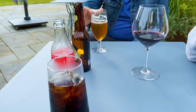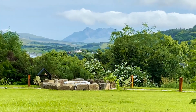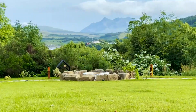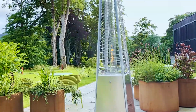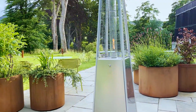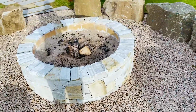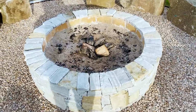Alright, well I have swapped a hoodie and a t-shirt for a nice jacket and a nice shirt. So we're heading out for dinner. Pre-dinner drinks and a view. The Cuillins over there. Right at our hotel. These are the gardens for the hotel. Beautiful. And we've got a fire thing here. Lovely. So there's the Marmalade Hotel, and they have this fire pit in their garden. And it's super cute. Look at this.